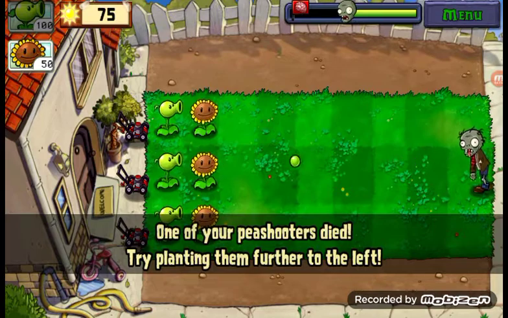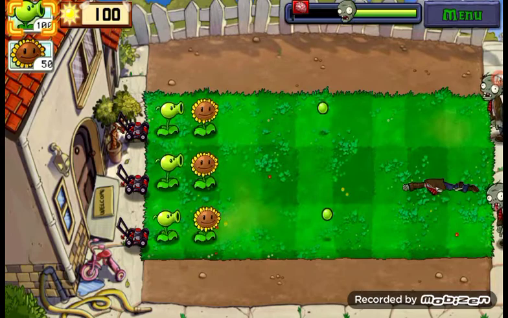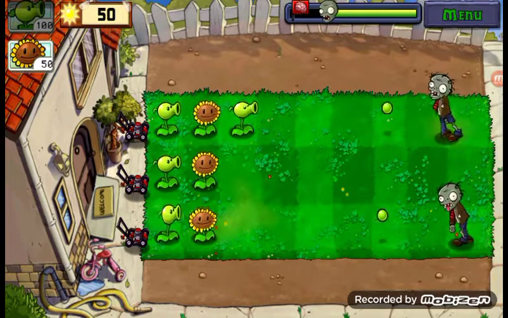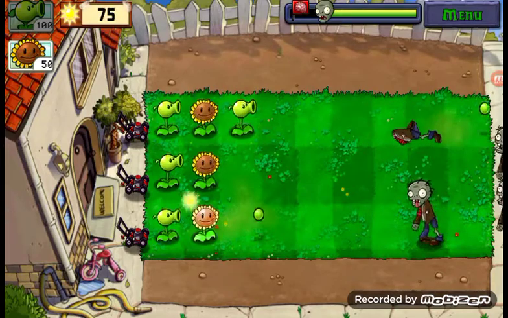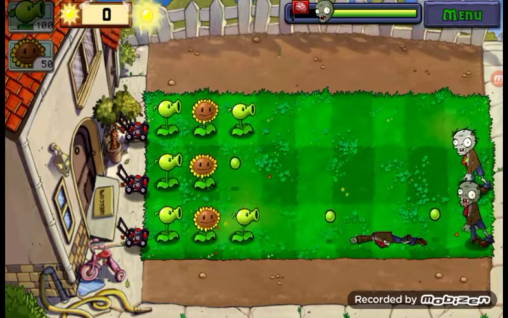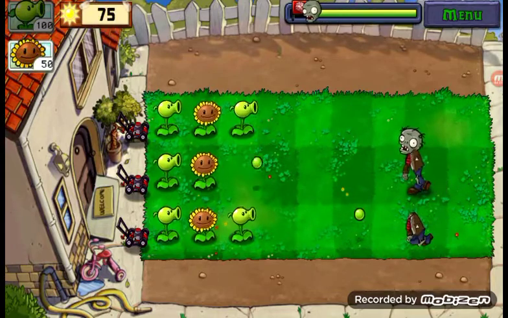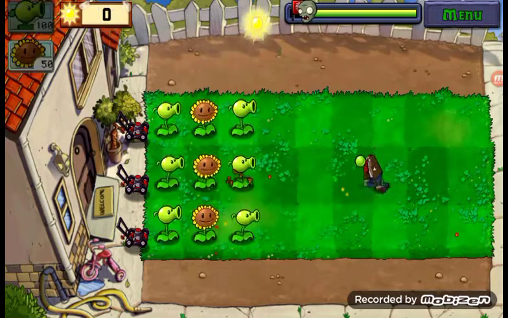One of your pea shooters died. Try to plant them further left. Okay. Only planted more things. Okay. Nice. Additional. More. Yes. Nice. Ah, shoot, there he goes.